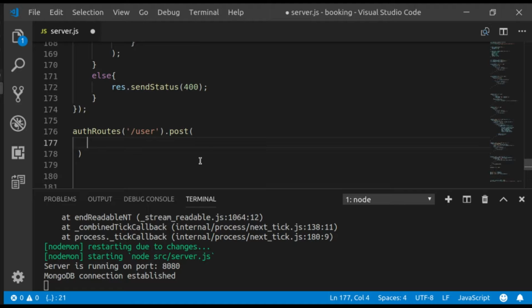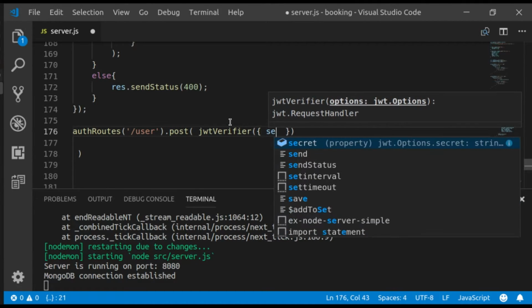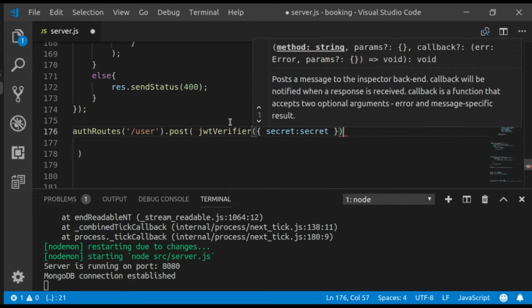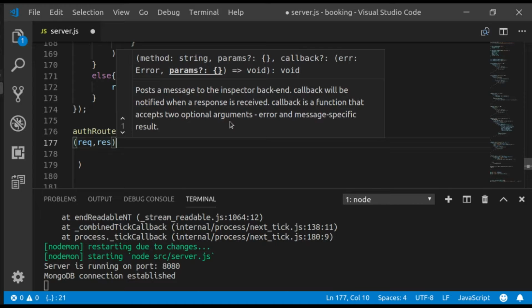Of course, we would like this to work only if we have JSON Web Token. So for this, we'll use JWT verifier, and we'll use configuration parameter, our secret. Afterwards, we'll grab the request and we'll access the response.